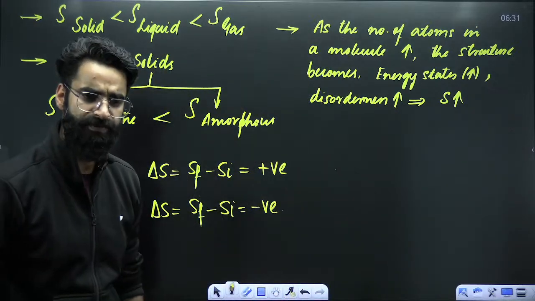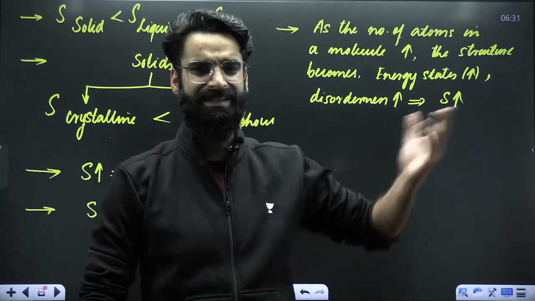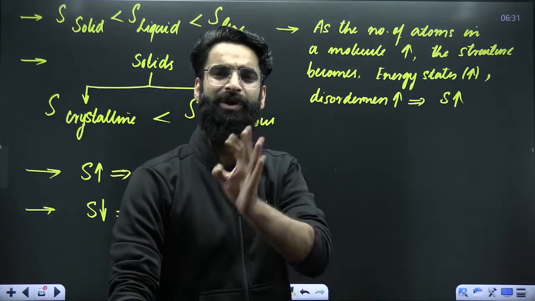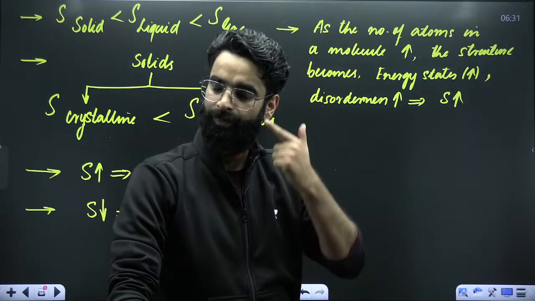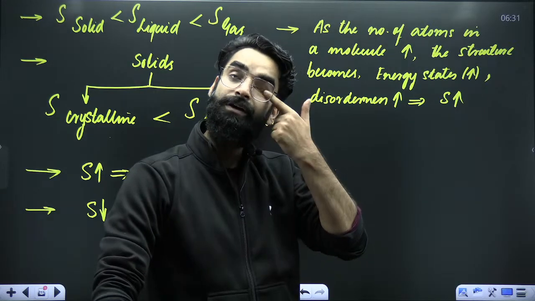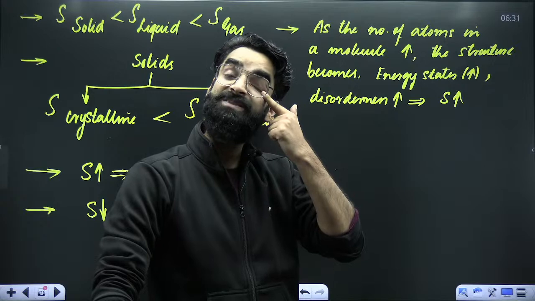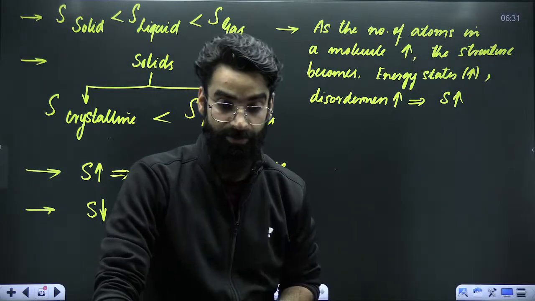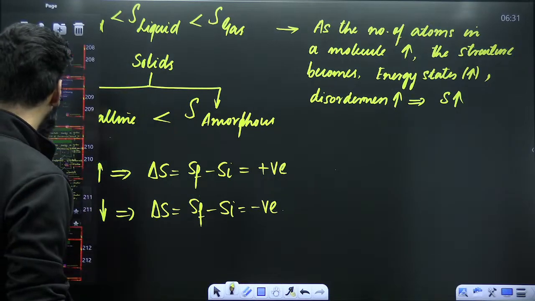This is one more statement which I would want you guys to remember so that you can solve the questions which are based on the same statement. As the number of atoms in the molecule increases, entropy of the molecule increases because the structure tries to become more complex. The more the complexity of the structure, the more will be the energy states in the structure basically, right? And more energy states means more is going to be the entropy, more is going to be the disorder. That's all. And where do I use these concepts? Let's try to understand.